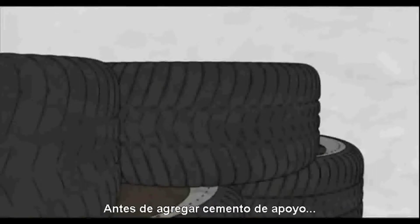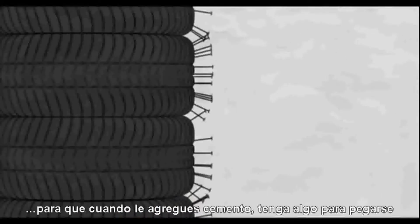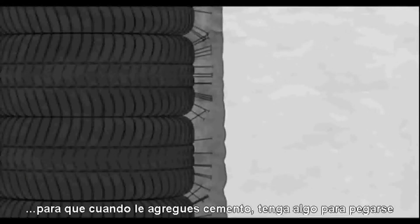Porcupining. Before you add supporting cement, you need a bunch of nails around the tyre so that when the cement is added, it has something to stick to.